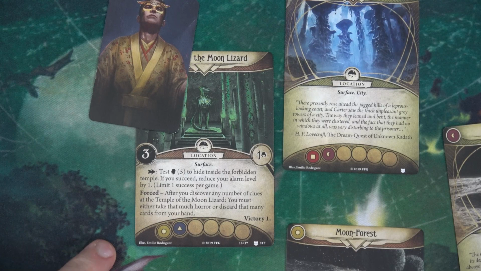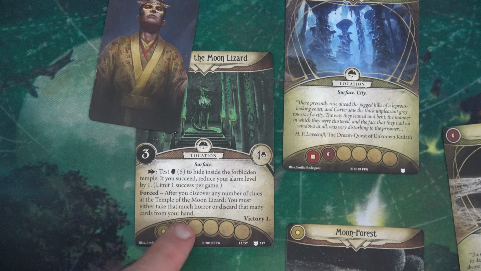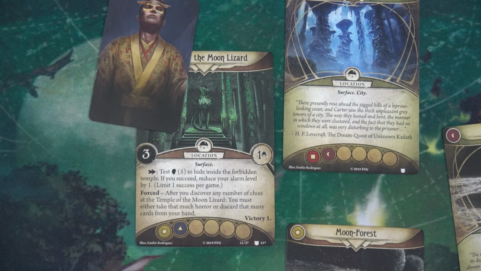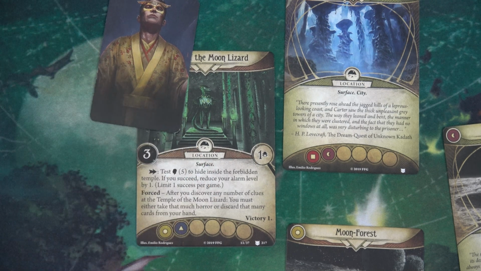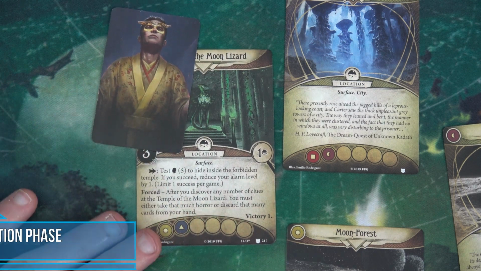It'd be really good if I actually read these locations again. I'm so sorry. After you discover any number of clues on this location, you must either take that much horror or discard that many cards from your hand. I don't know what I would have discarded, so I'm just going to take the horror, but it's a darn good thing I didn't take any more horror. That puts me at 4 out of 9. I need to find a way to heal some of that. I don't even know if I have any healing in this deck at this point. Okay, now we're all caught up.